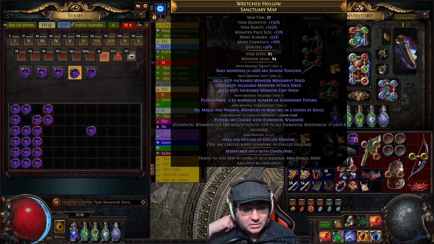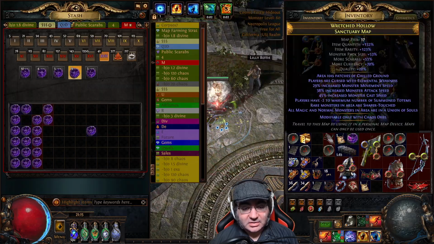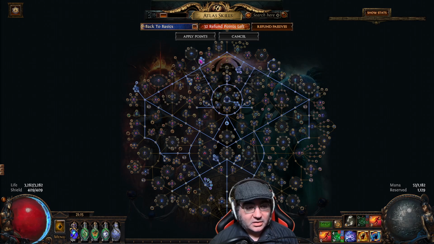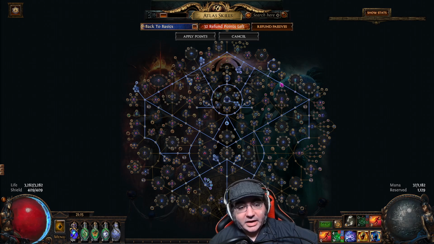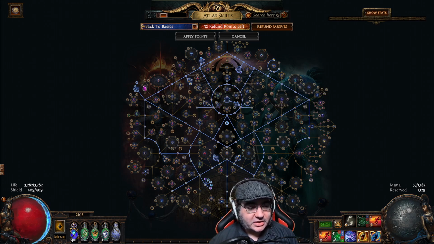So all in all, that's the kind of thing that you can do. And so you would run this in conjunction with Back to Basics and, if you look at the tree, there's a bunch of map effect on it, right? And so you'd run that and get all of those modifiers significantly magnified and just get ludicrous amounts of scarabs, some of which are incredibly valuable. So that was how you extracted value out of tier 17s.